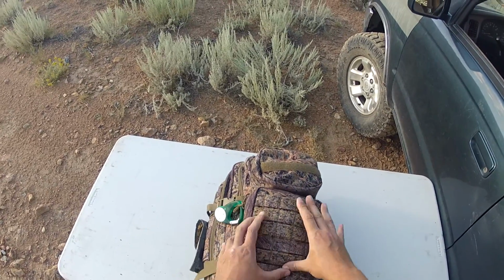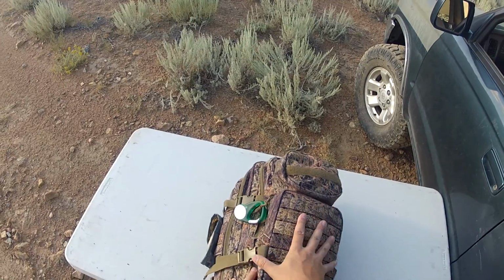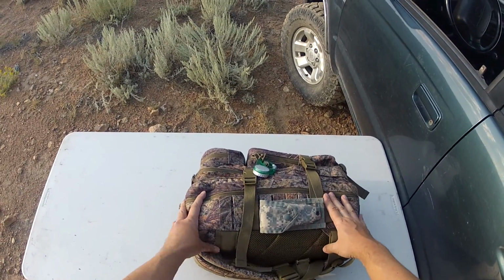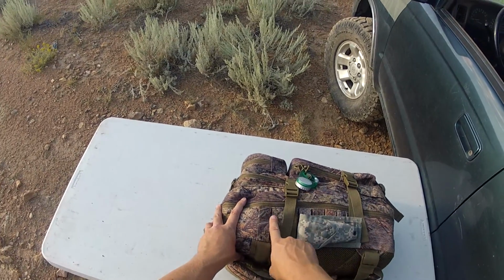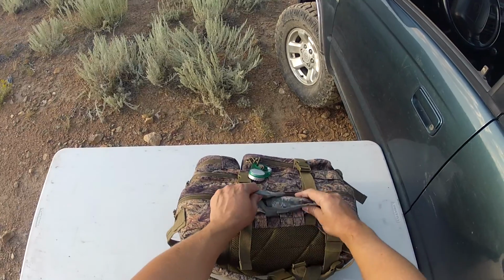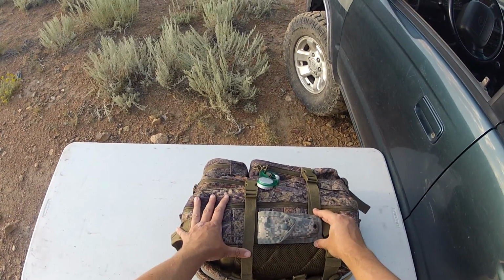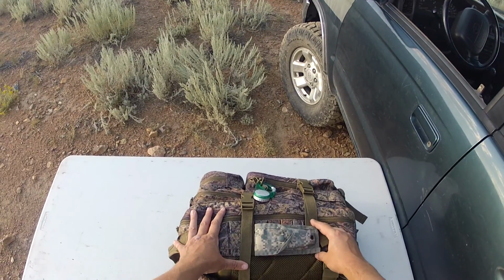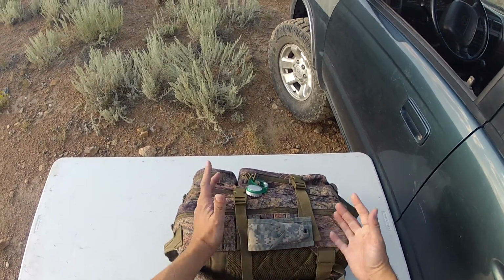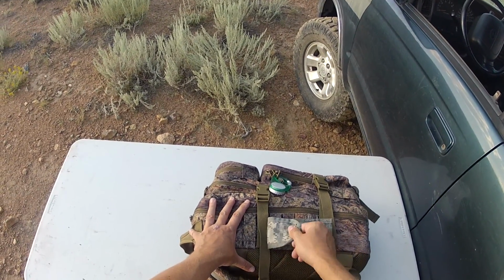Real tight MOLLE, so if you want to add stuff, you can. I don't have anything here, but I do have these 9mm ACU pouches on the side. The webbing on the side is really tight, so I just skip a few rows to get it through. I haven't really ever lost a pouch, so with my type of usage it's not a big deal, but that's something to keep in mind. It is a really tight pattern. I don't know if the other ones are like that, but this one is a little bit tighter than the standard MOLLE.